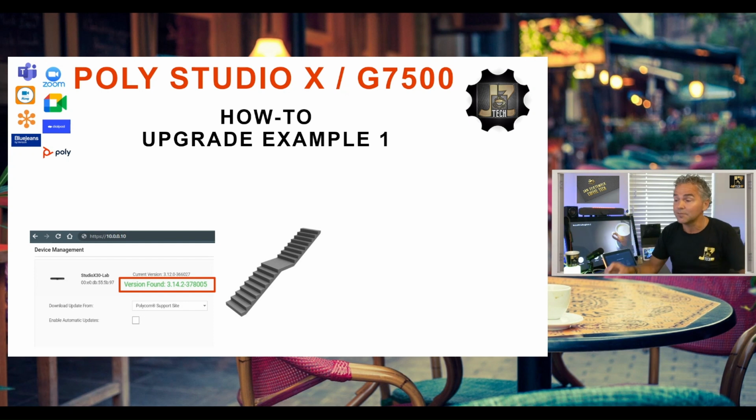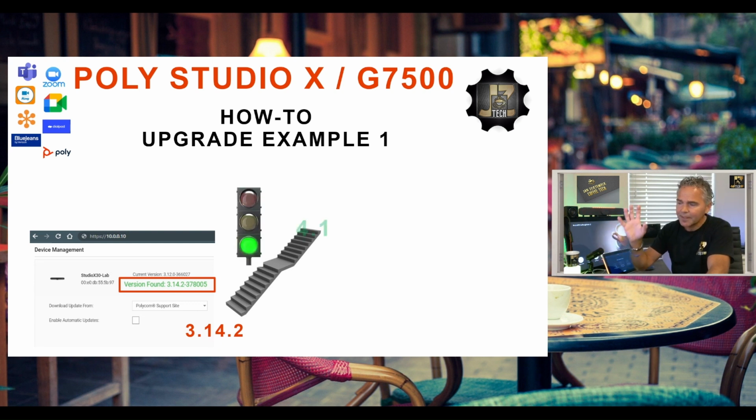Well, the first thing you will notice is it will prompt you for version 3.42, because you've got to be on 3.42 first. That's the version where you can jump to 4.1. Again, it will automatically prompt you for this. There is already a security built in that you have to go to 3.42 first. So that's good. If you are on 3.42, it gives you the green light to go to 4.1.